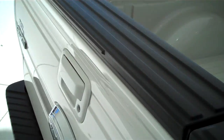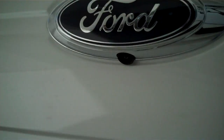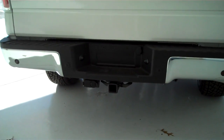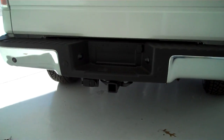Bedside covers and tailgate lip cover. Bedstep is already installed — a very nice and practical feature. Backup camera located in your rear view mirror, along with backup sensors to assist you in backing up. Class 3 tow hitch on the back with trailer light accessory hookups and trailer brake accessory hookups already installed.